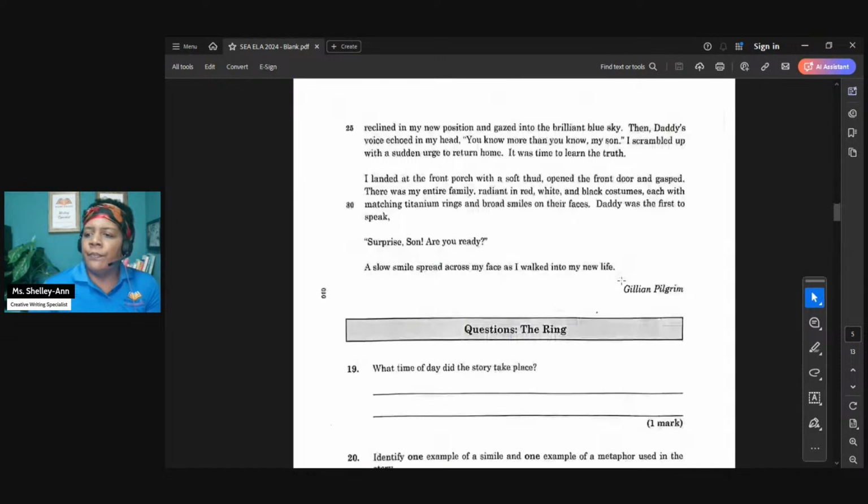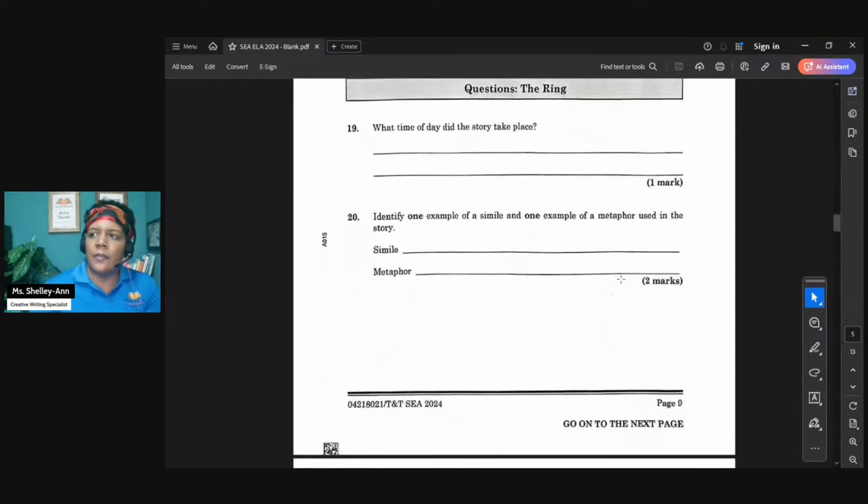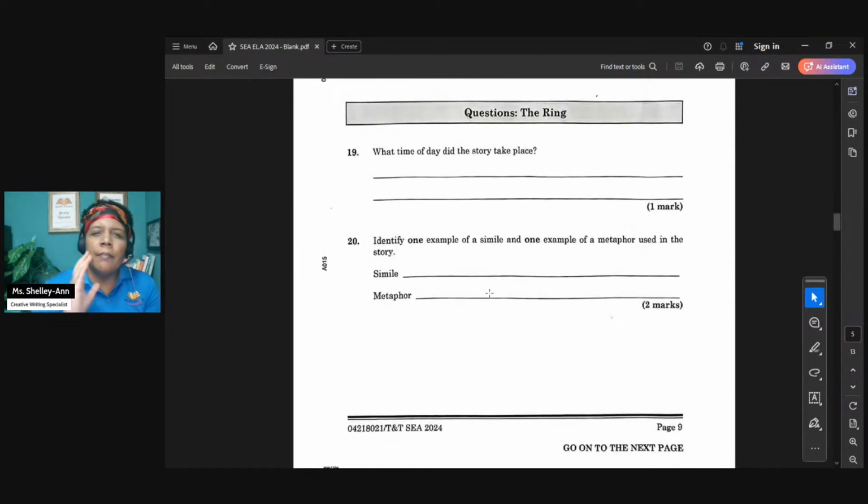And so let's take a look at the questions. I'm just going to point out a couple of things with keywords in the questions, and then we'll wrap it up today. All right. So, questions. The main thing I want to talk about with questions would be the words that would help students really understand what the question is looking for.